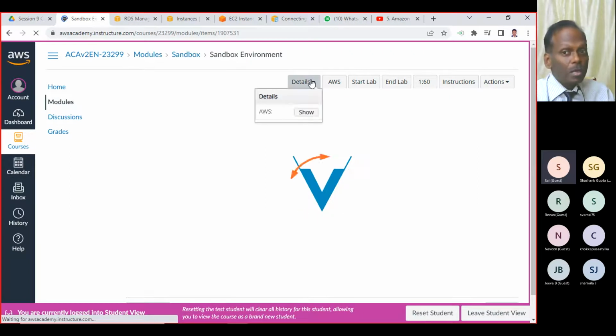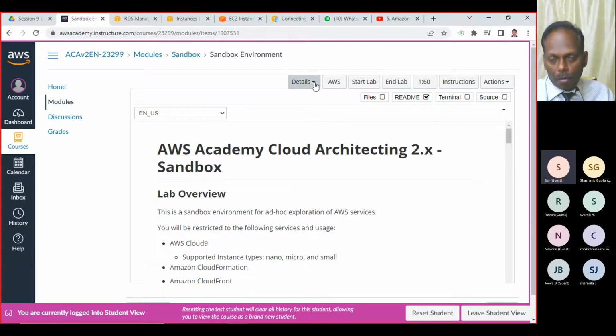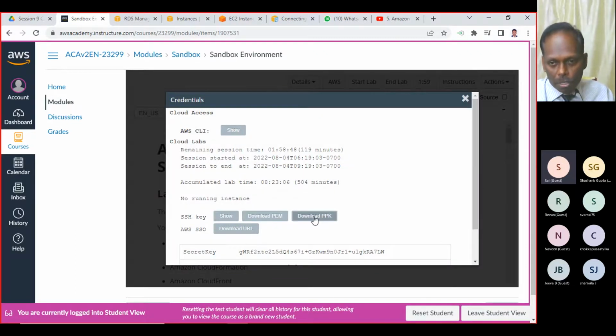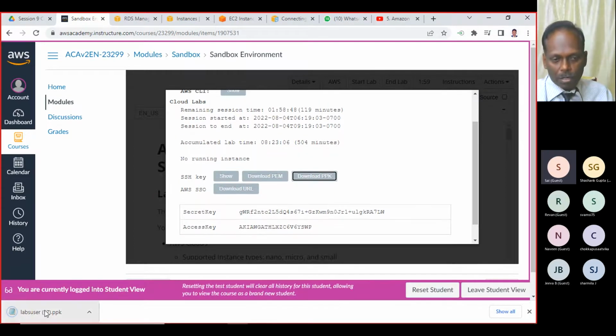If you want the keys, the keys, everything, you can see here. I just forgot to tell you all, if you want the keys at any point of time, because you don't have these PEM keys right now, right? So what you can do, you can download this PPK key or PEM key here and log into your Linux server as needed. You see this one, if you say download, it will come down automatically. You see this lab PPK or PEM key. It is created for you. No need to generate PPK again.